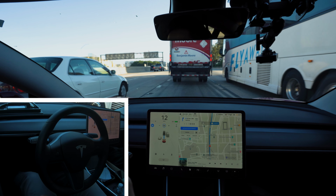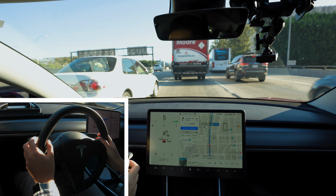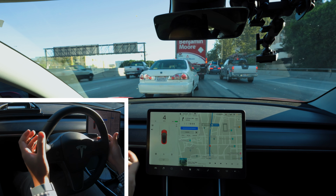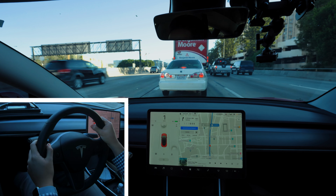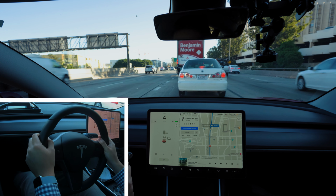So we're just chugging along pretty slow here, trying to get onto the 101 North. There is this car just trying to slowly come in, but Tesla is really not detecting that. So I'm just gonna go ahead and disengage the Tesla Autopilot so this Honda Accord can come into our lane. Tesla was just creeping up slowly, really just looking at the truck in front of us, and I guess it was really waiting for the Honda Accord to come in at the last moment, and then it would just slam on its brakes and let it come in. So I just went ahead and disengaged it.